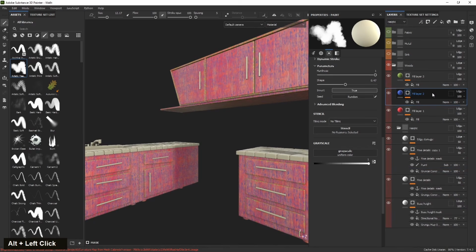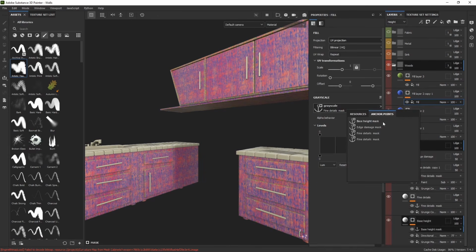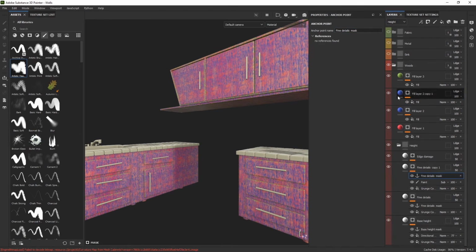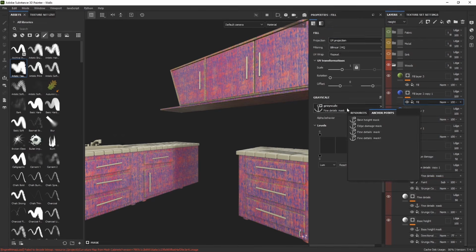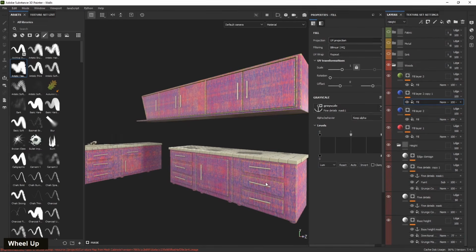And also we need to make a copy of this layer, and I need to change the anchor point name, so let's go to second blue color and use this mask instead.